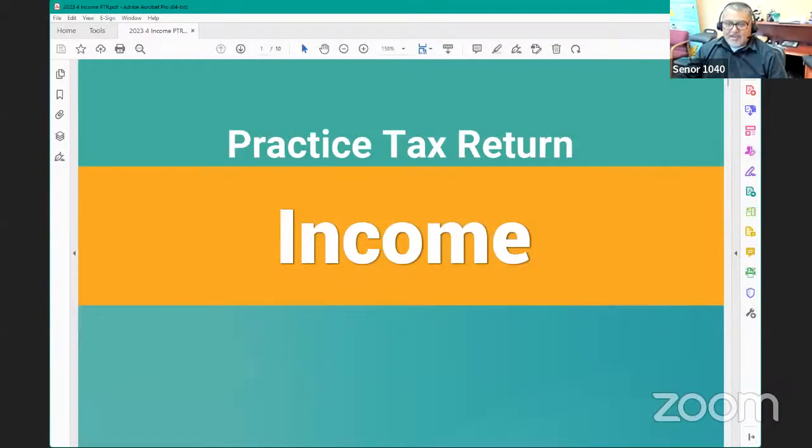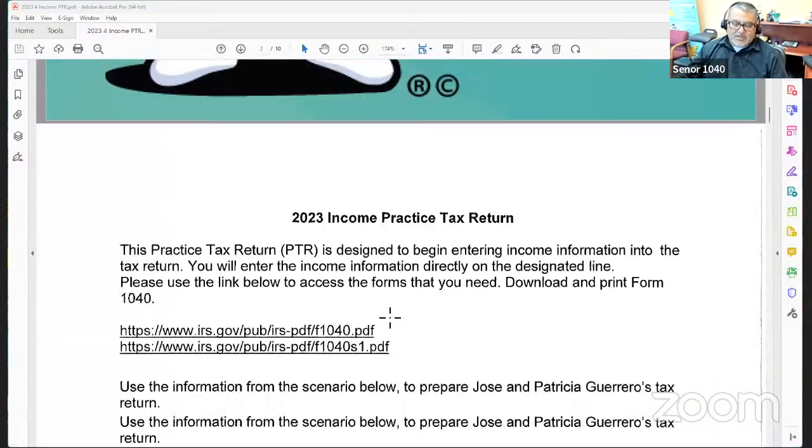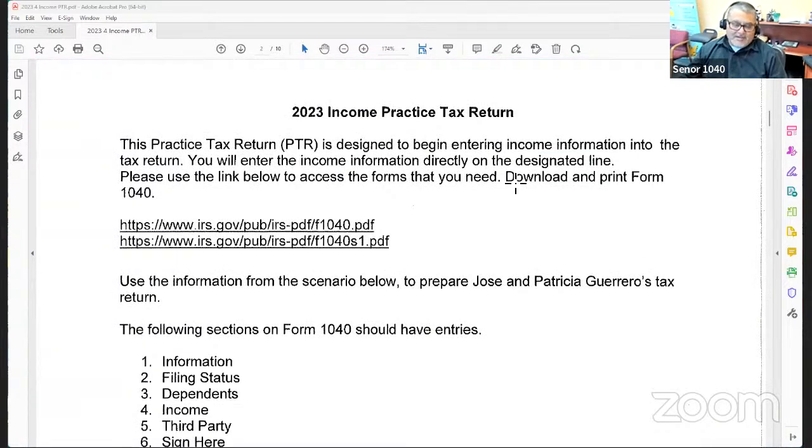the exercise for chapter 2. So this is the exercise for chapter 2. And like I said, students will get the information. This is the part that they get. They get all the instructions.